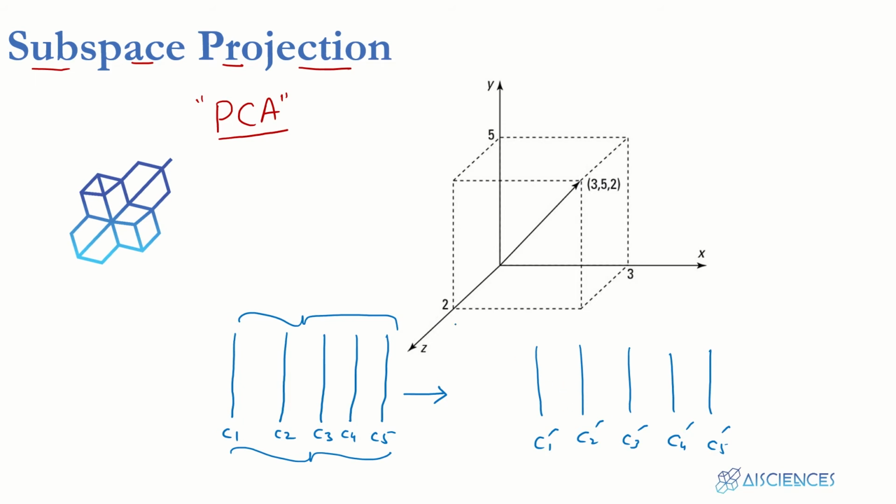Now, the next thing is the following. Let's say you have x1, your data point. What you do is you take its dot product, rather than computing distance, with C1 dash, and that's a new feature. Dot product, that's a new feature. Now you take its dot product with C2 dash, and that's another feature. And similarly, if you have 5 centroids in orthogonal form, you'll have 5 new features representing x1 dash. Similarly, you do it for x2, x3, x4, and so on.